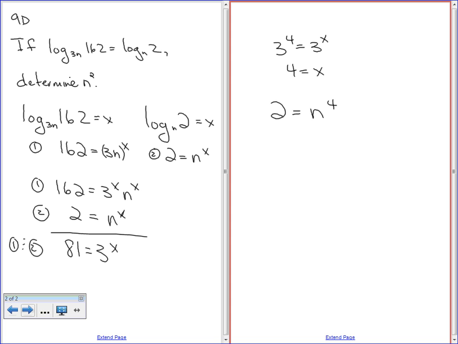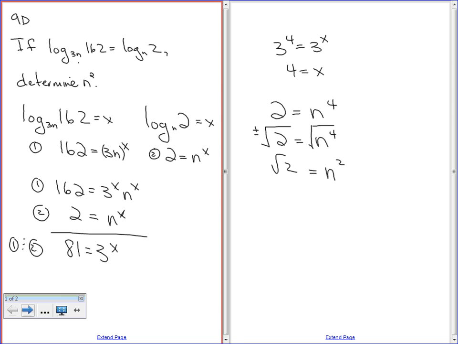Right, square root it. So I'm going to take the square root of both sides. The square root of n to the power 4 is n squared. And the square root of 2 is the square root of 2, but remember you have to do a plus and a minus whenever you're taking a square root. N squared is the square root of n to the power of 4, and then my answer is positive root 2, because remember you can't have a negative base in the law, so that's why we omit the negative. That's the answer to the question.